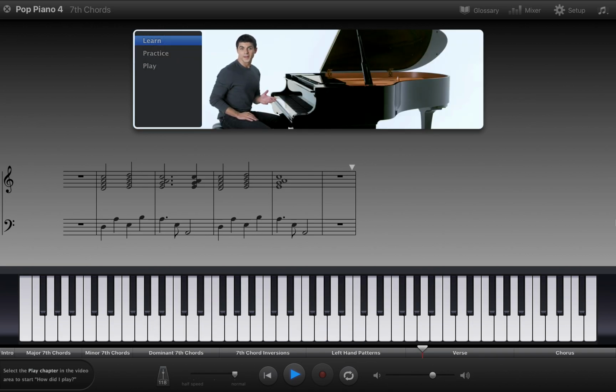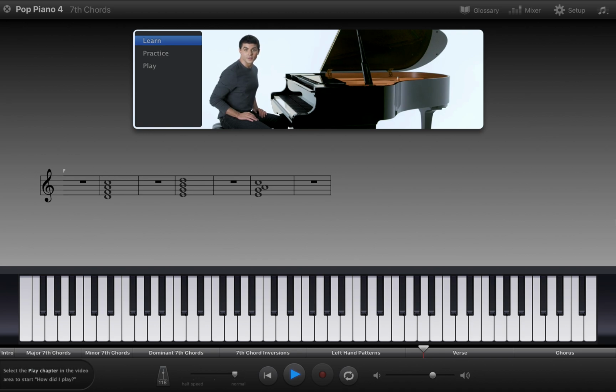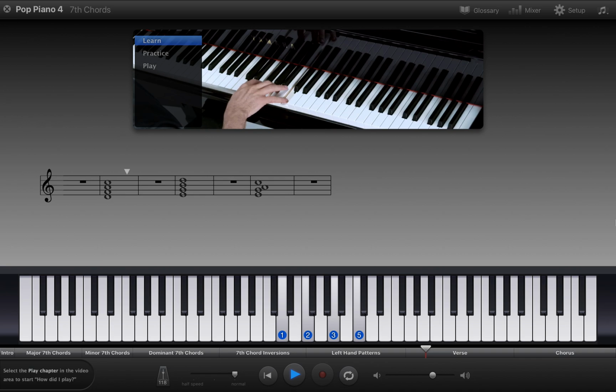Let's start with the right hand. There are 3 chords in the verse. First, a D minor 7 in root position, to an E minor 7 also in root position, and an A minor 7 in second inversion.